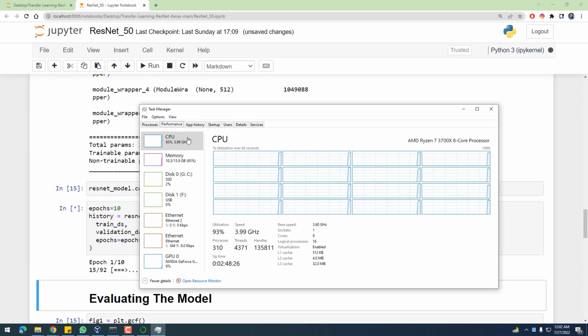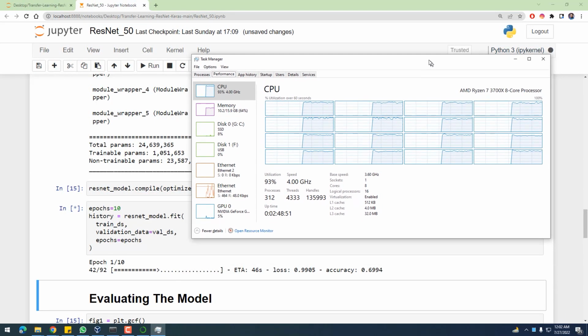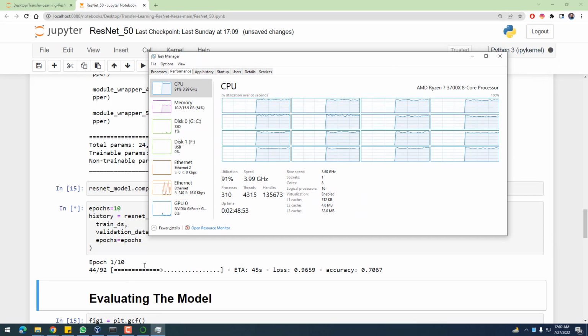Here you can check that it is using approximately 100% of my CPU and approximately 10 to 12 GB of RAM. 90%. The clock is 4 gigahertz, so it is a little bit overclocked. After a few seconds, when this part is complete, it will show the result.